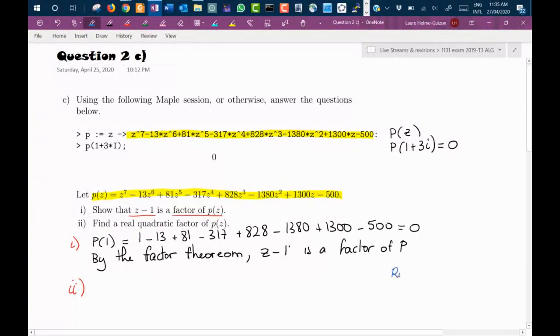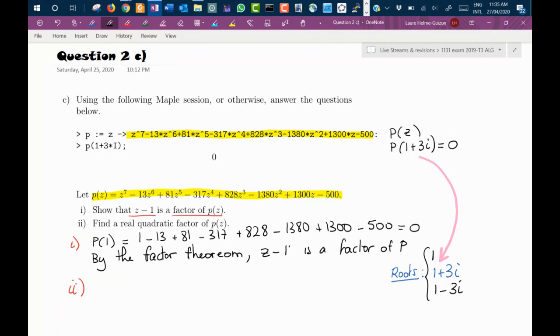Let's just summarize what we have. Do we have some roots of this polynomial? Yes, we have some roots. We know that 1 plus 3i is a root. Thanks, Maple. It's been subbed in for us. Yes, 1 is a root. We did that in the first question. And somehow Chloe says that we're getting another root, which is 1 minus 3i. Why would that be? We didn't try to sub in 1 minus 3i. The roots are conjugate of each other if the coefficients are real. Absolutely, exactly. That's all we need.